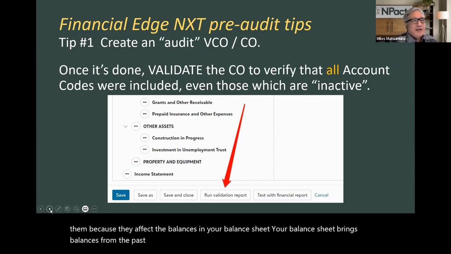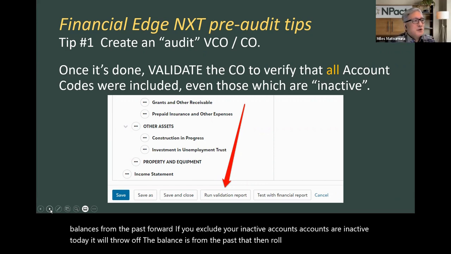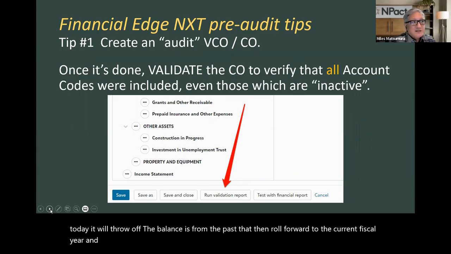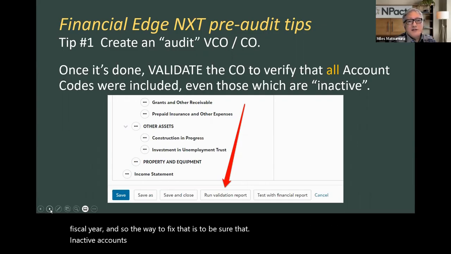If you exclude your inactive accounts, the accounts that are inactive today, it'll throw off the balances from the past that then roll forward to the current fiscal year. And so the way to fix that is to be sure that inactive accounts from the past are included in your account definition.